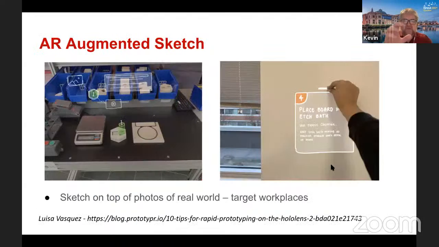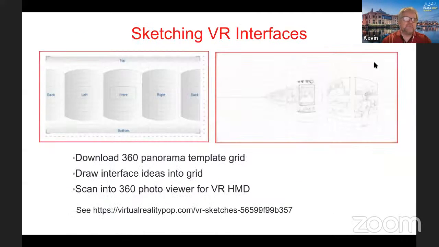You can also do things, especially with augmented reality. You can take photographs of the real world, and then you can actually sketch on top of the photographs to show what it might look like to have an augmented reality interface. So you can see on the left-hand side some sort of IoT interface where you can look at this piece of wood and you can see a green virtual annotation appearing, showing some other information. On the right-hand side, it's like a chemistry reminder note that appears on the wall. So one nice way of sketching an augmented reality is to take photographs of real workplaces where you want to have that user interface, and then sketch on those photographs and show what it might look like in the AR view.